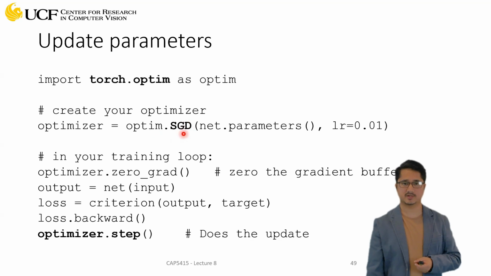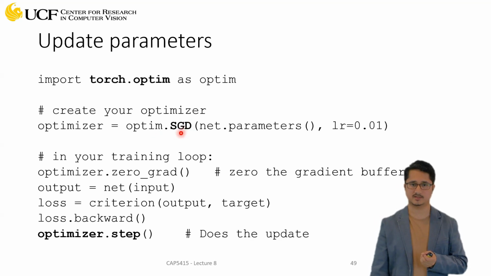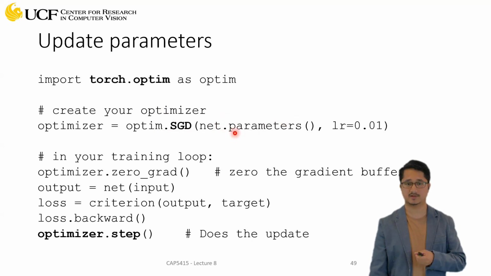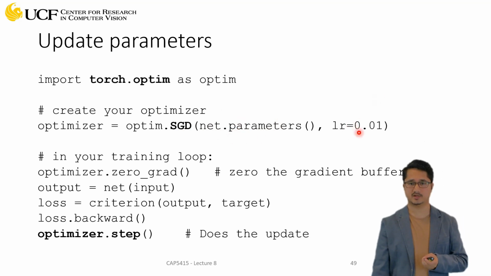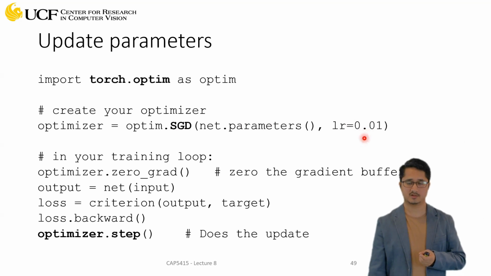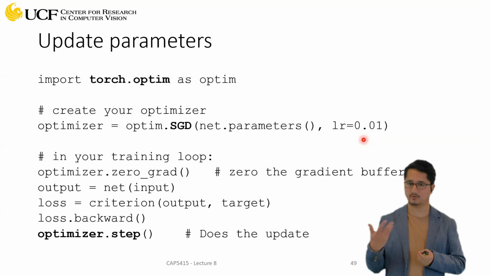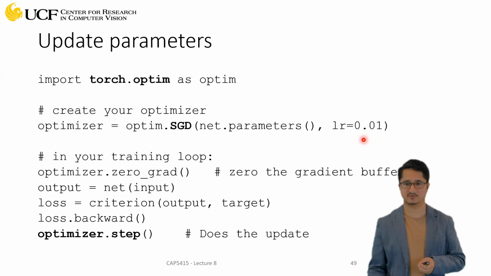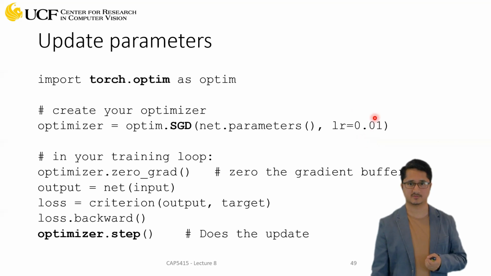Okay, so this is actually defining a very simple stochastic gradient descent optimizer. And the parameters are all the parameters of your network. And this will actually return all the trainable parameters of your network. And this is a learning rate. And as I said, this is a very important factor in your optimization step. And again, there is no formula to actually get this value. You will have to empirically determine this value by running multiple experiments. Okay, and this learning rate is very important when you're defining your optimizer.